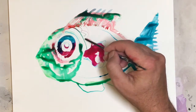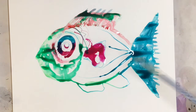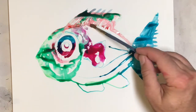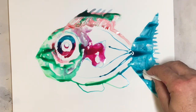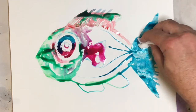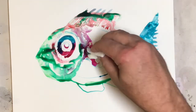Not getting too concerned, because what I can do is I can add water and see what happens. Yeah, see? Another thing too is you can take a paper towel, and if you feel like you'd like to remove some, you can just remove a little bit, and again, you've got a new texture, right? Which kind of looks cool. Nothing wrong with that.